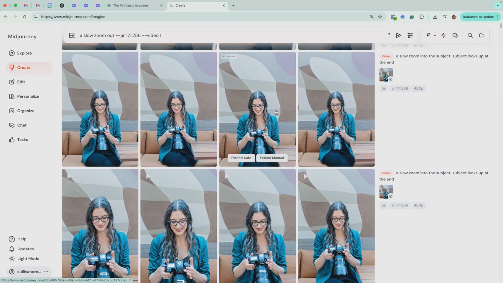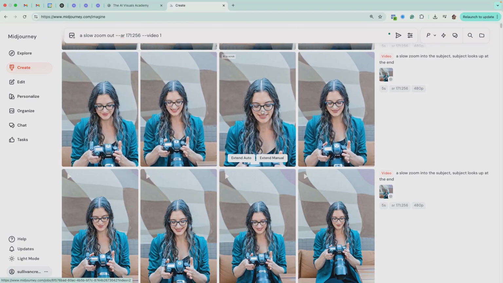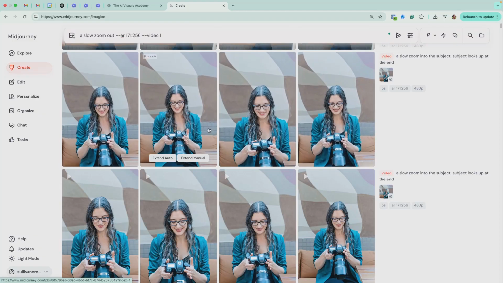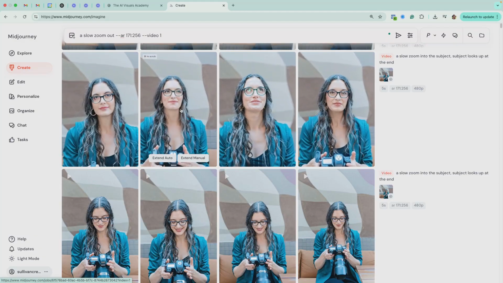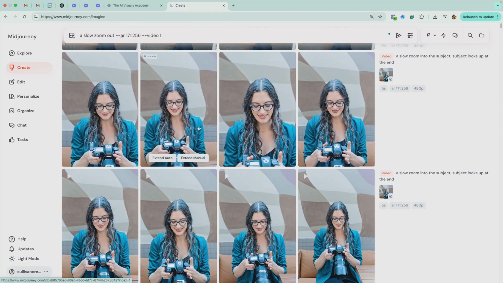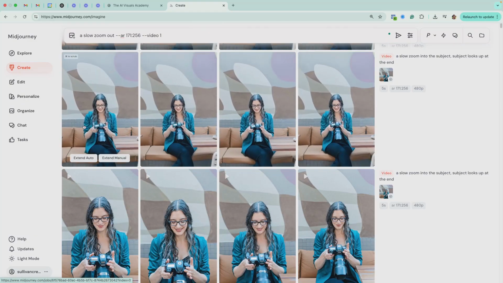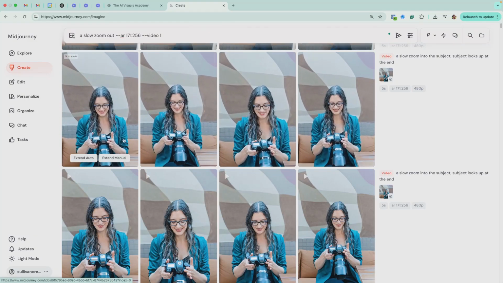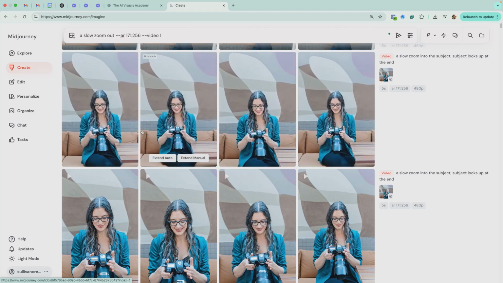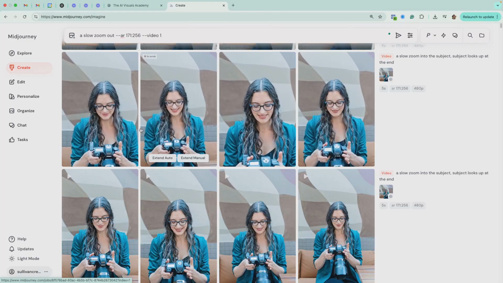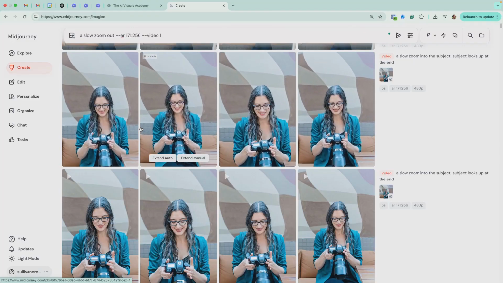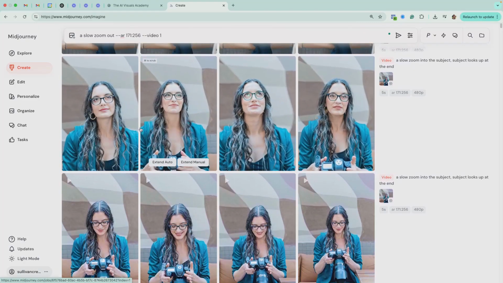However, I would say I prefer the expression on my face in the original image, like these two on the right-hand side. Not a fan of those ones. I think this one actually works. I could use that one. That one still looks quite a bit like me. And the one on the left-hand side even better. So those two, I would say, worked pretty well. Rerunning it, just a couple different options. That's basically why you would rerun it, if you just want a few other options and see if it gives you something slightly different that you like a little bit better.